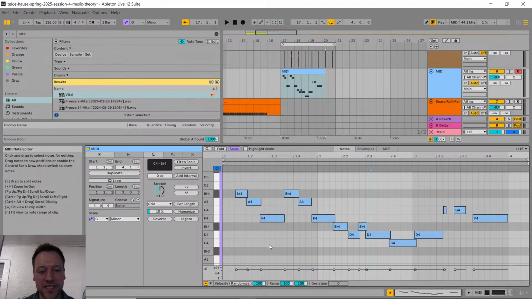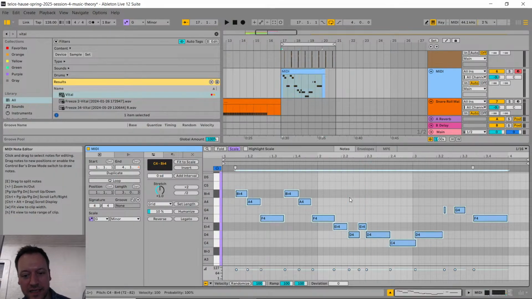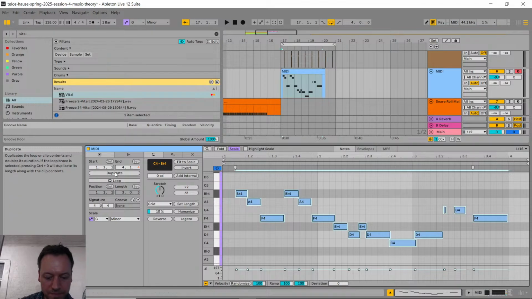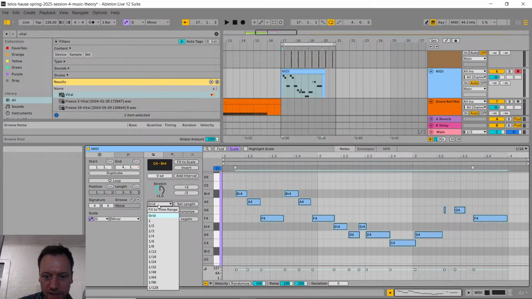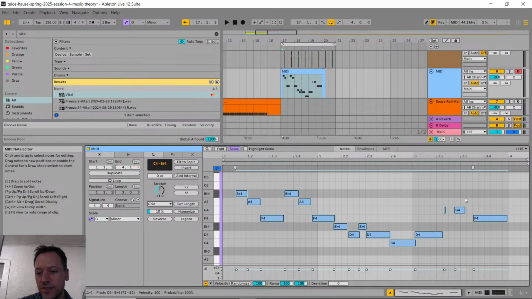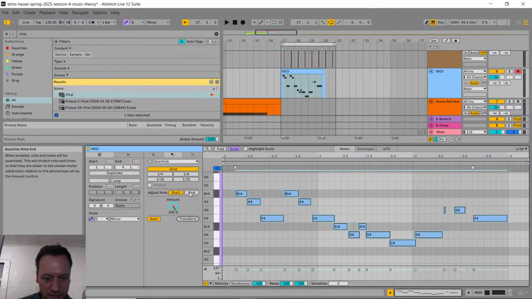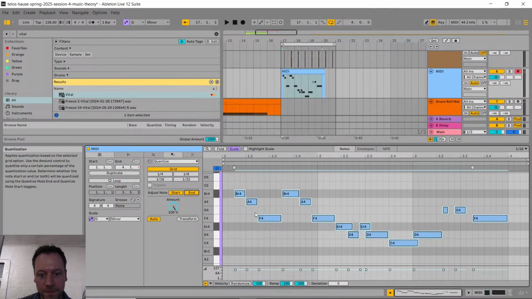If I want to tighten up the timing, I can select them all and press Control-Shift-U. It's going to quantize to the grid by default, by the way. And I have it on 16th notes, so it's going to quantize to 16th notes. So Control-Shift-U. Let's get the end times as well.